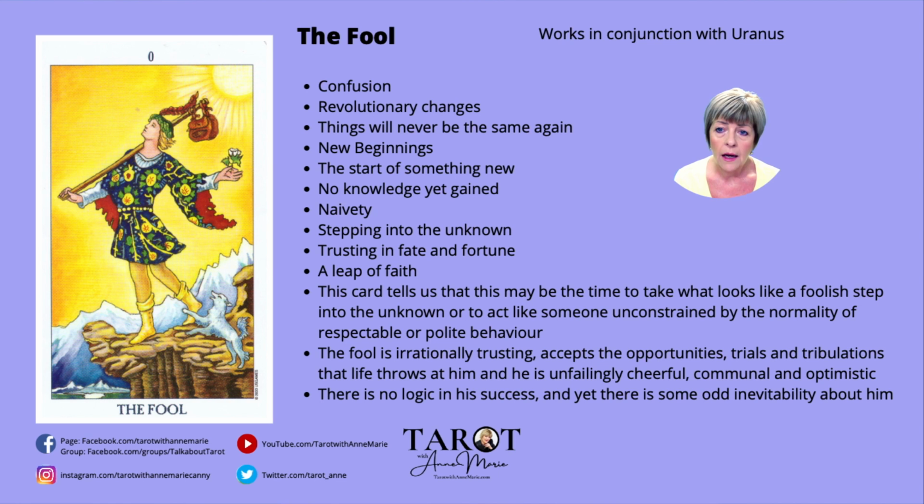And that is, I read in pairs, which I won't be showing you on this workshop, but I do online courses where I teach you exactly how to do that. What that means is that I use a major and minor card, and I reveal to you how to get a meaning that is bang on for yourself or for your client, which is called the querent, and how you can really read tarot without reverse meanings. There's absolutely no need for reverse meanings with the method that I use.